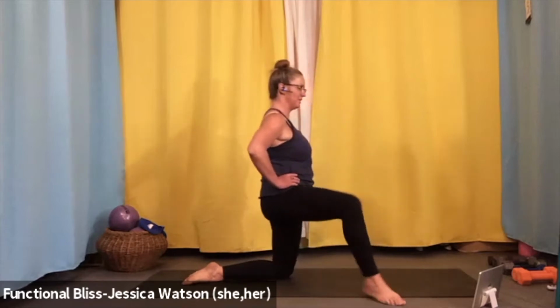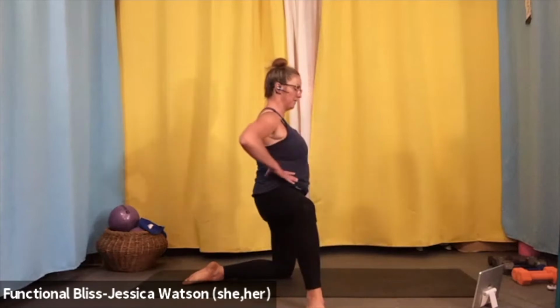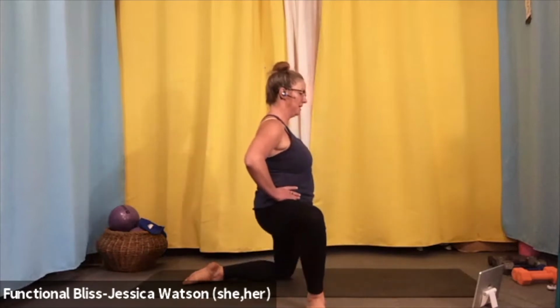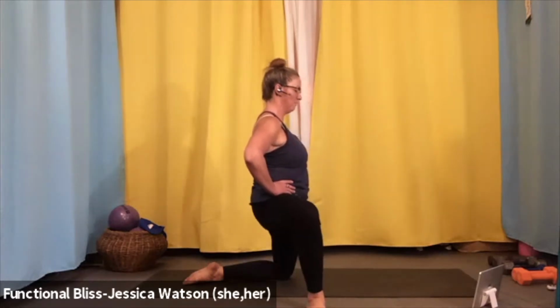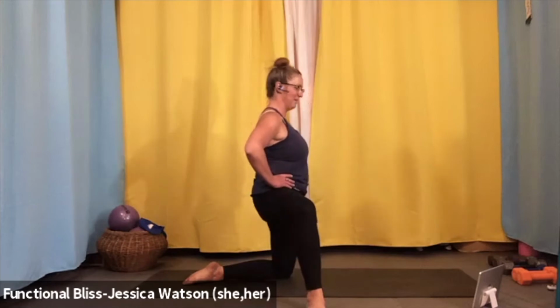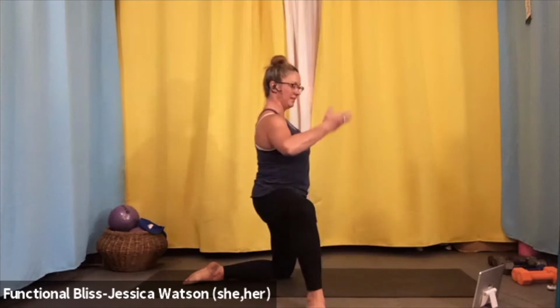Awesome. And then toe heel the foot out to the side, just as wide as it likes to go. Hips are still facing forward. Bend and bring it out. Pull it back in. Bend and bring it out. Pull it back in. Bend and bring it out. Pull it back in, keep that knee out, and then think side angle.